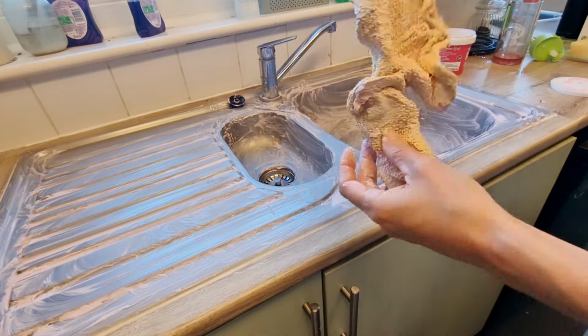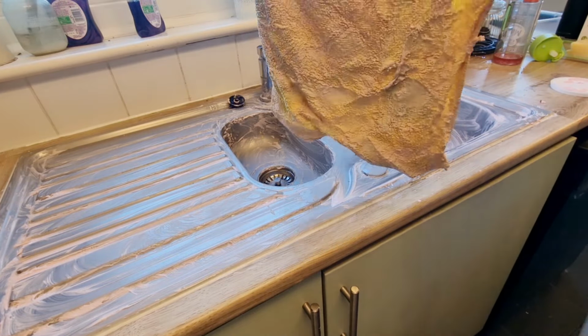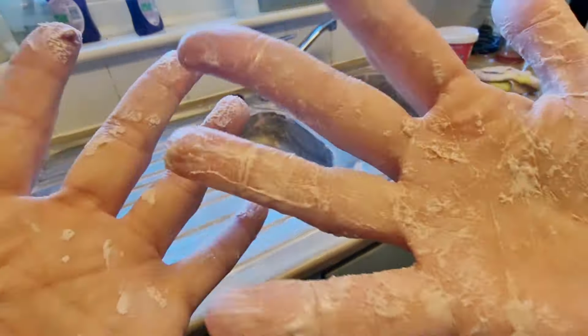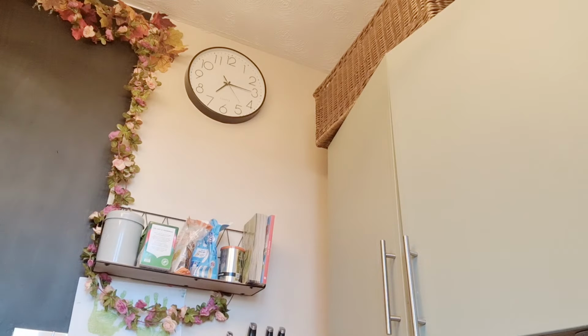There we go. Look at the mess it made. Look at that. That's filth. That is going in the bin. But anyway, 10 minute wait. There we go. Keep an eye on that.